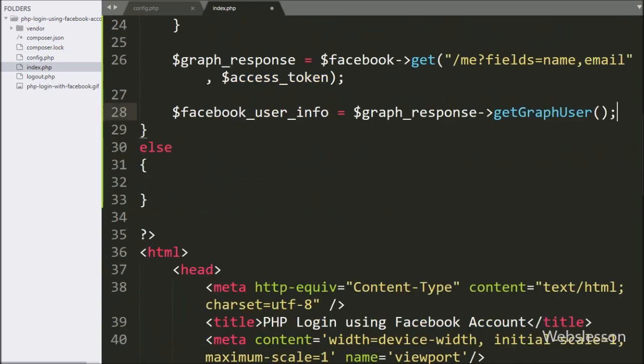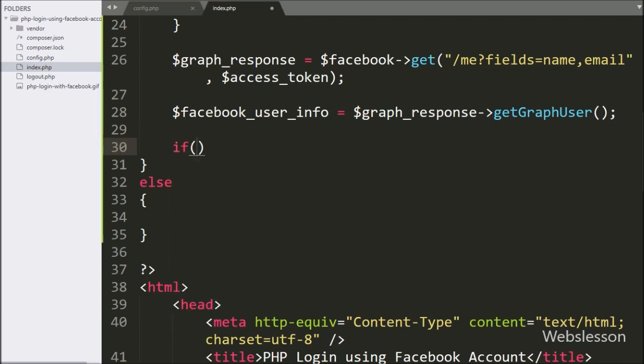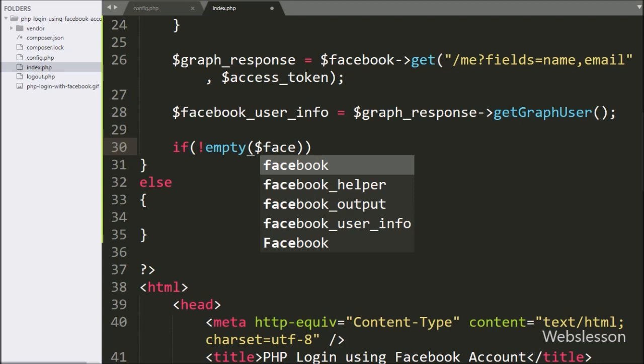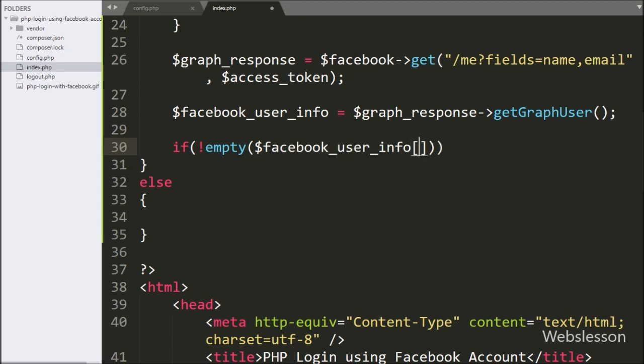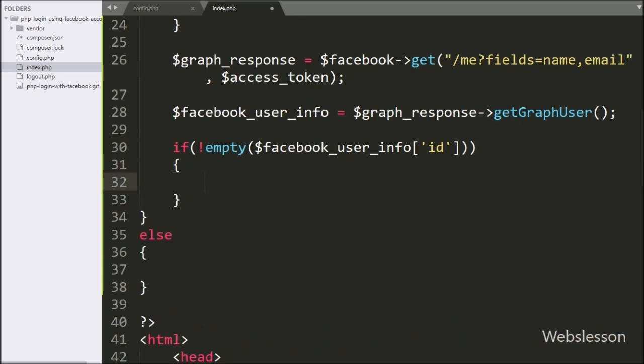Below this, we have written an if statement and under the condition, we have written the not empty function, with the $facebook_user_info variable with the id index. This condition will check whether this variable index has some value or not.